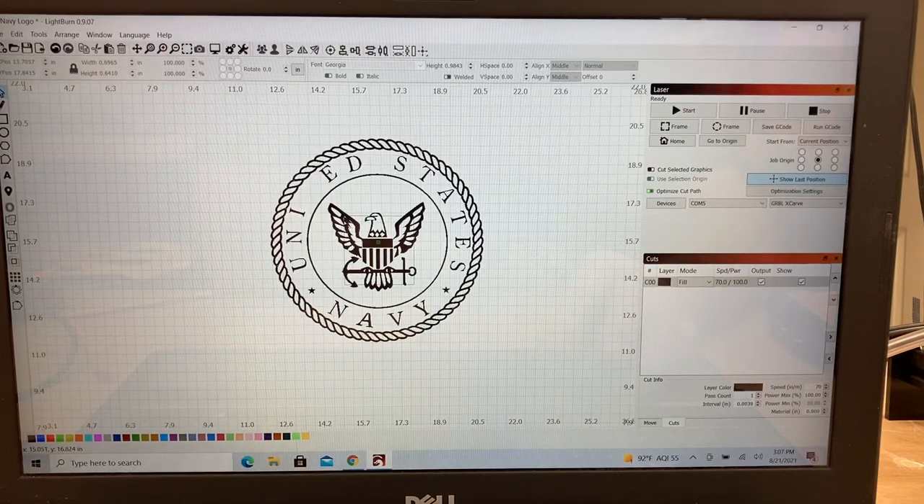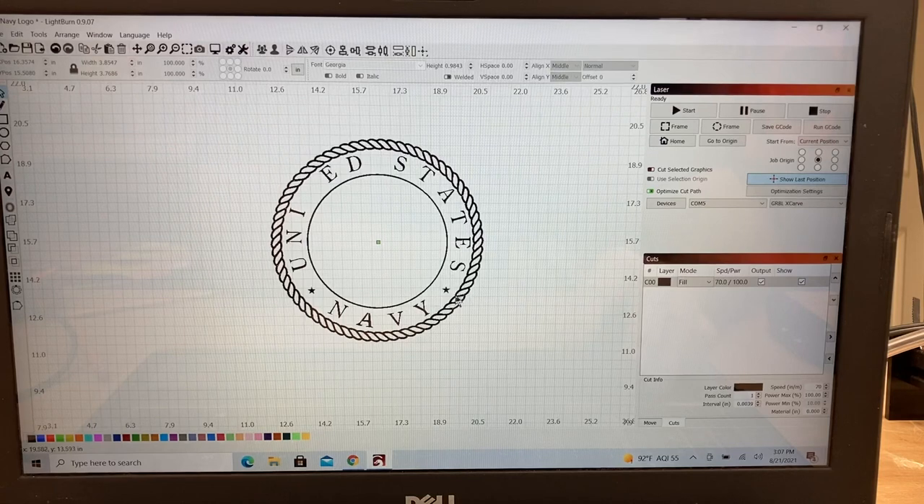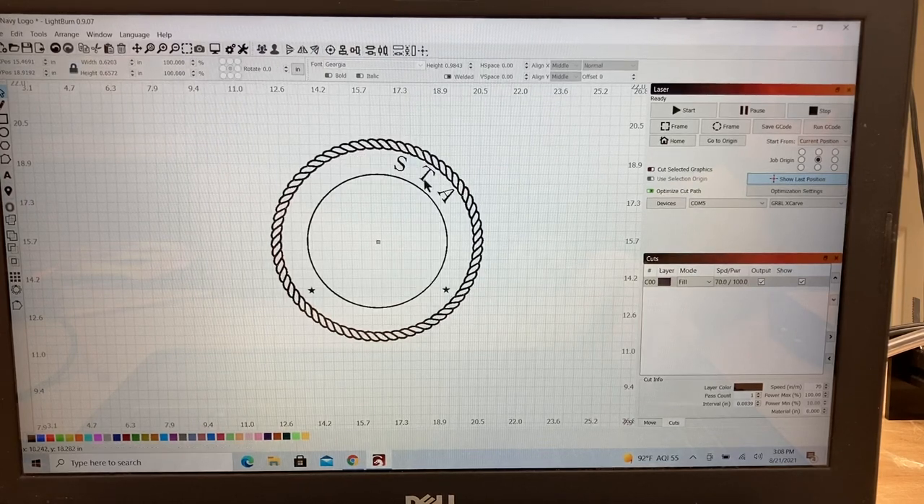Now I can cut all of this out. Let's see if I can catch virtually the whole eagle — the eagle is now gone. I'm going to come right through here and get the navy part, so let's click and cut that. We're going to come right up here and get these three letters, and the same thing on this side. There are actually two parts to the D, and I think I can get both parts to the S — nope, that picked up that circle, I don't want that. Sometimes it's just easier to do it individually.